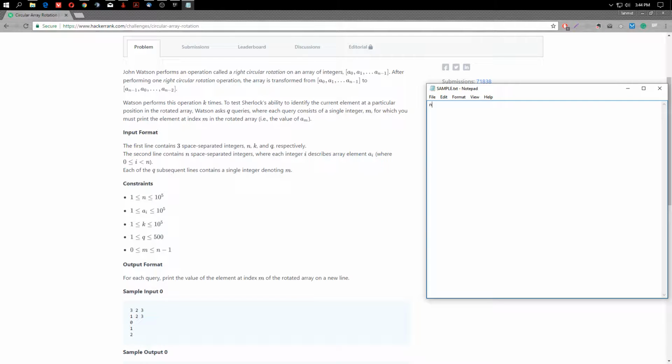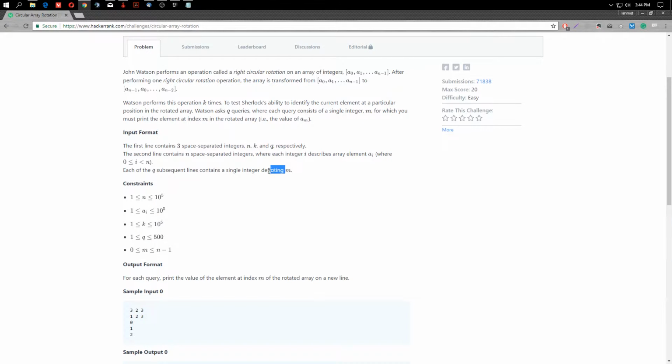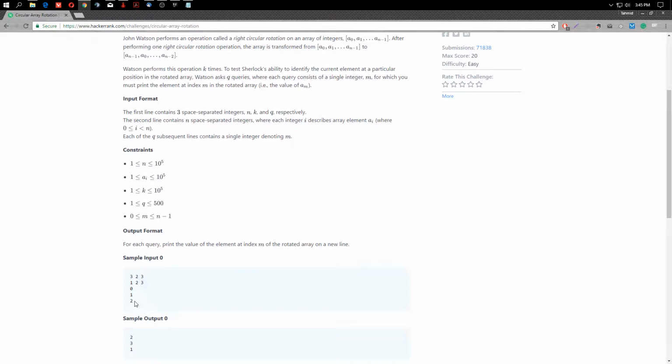So we enter n, k, and q, and n is the number of elements, right? And k is something, and each of the q subsequent lines contain a single integer denoting m. Okay, so this is q, right?